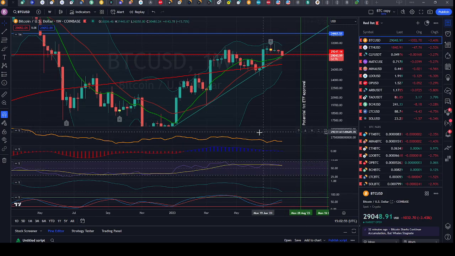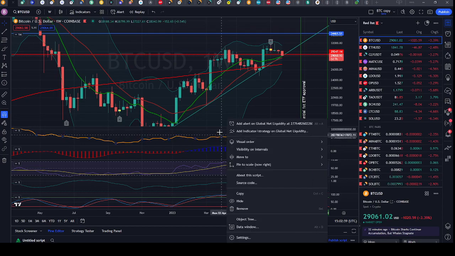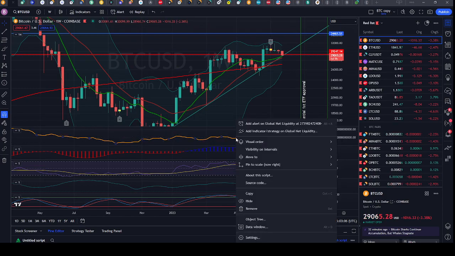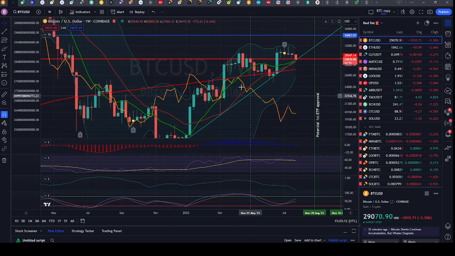Now, once it's up to the very top, you're going to right click on the line itself. Don't right click anywhere in the space of this indicator. You have to right click on the actual line. I figured that out the hard way. Once you're on the line, you'll see the dots come up. Go over here and move to, and say existing pane above. Now it'll move it up into your actual chart that you're looking at, and that's what you want to see.